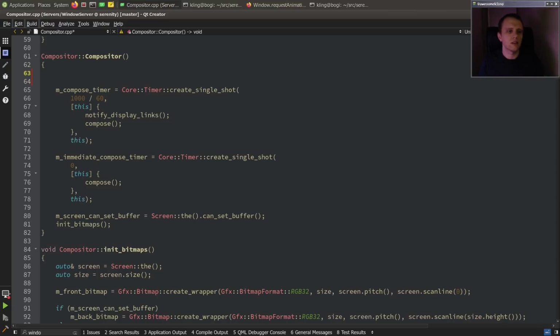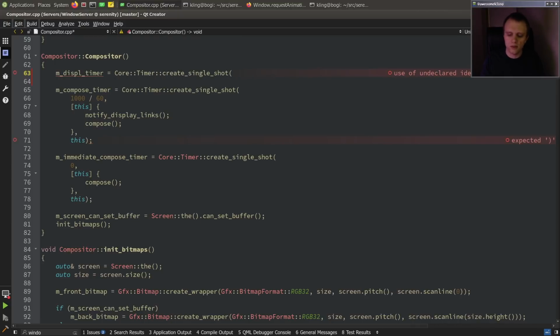Or we can also be kind of... I think it would be okay to do this on a separate timer actually, because it's not like a real display link, right? We're not actually sending out a notification whenever the screen is about to update for real.